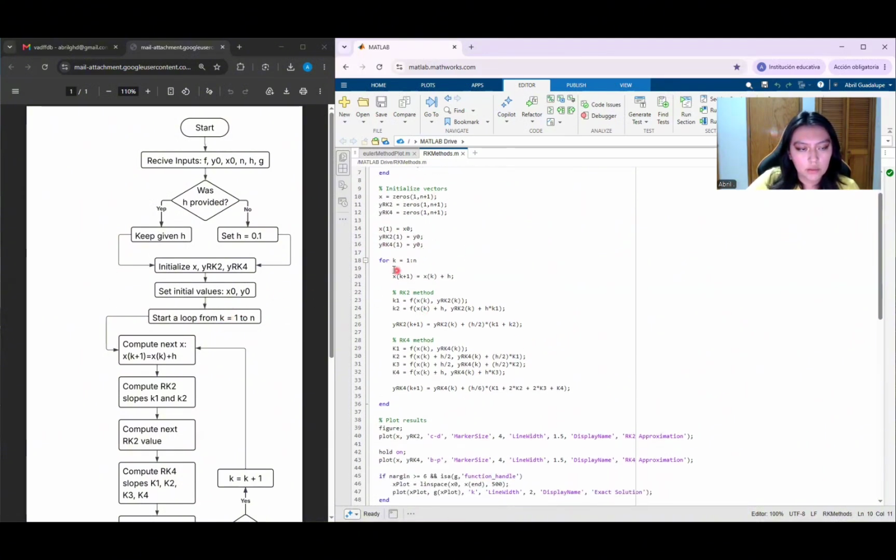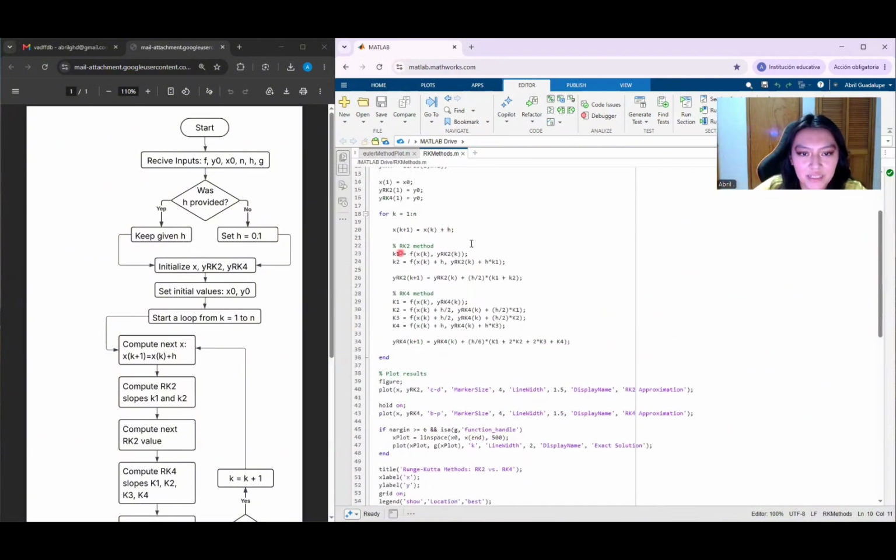And then we're starting our loop. First, we're calculating our x values. And it's just going to be like, if our step size is 0.1, it's going to be 0, 0.1, 0.2, 0.3, and so on. That's the easy part.